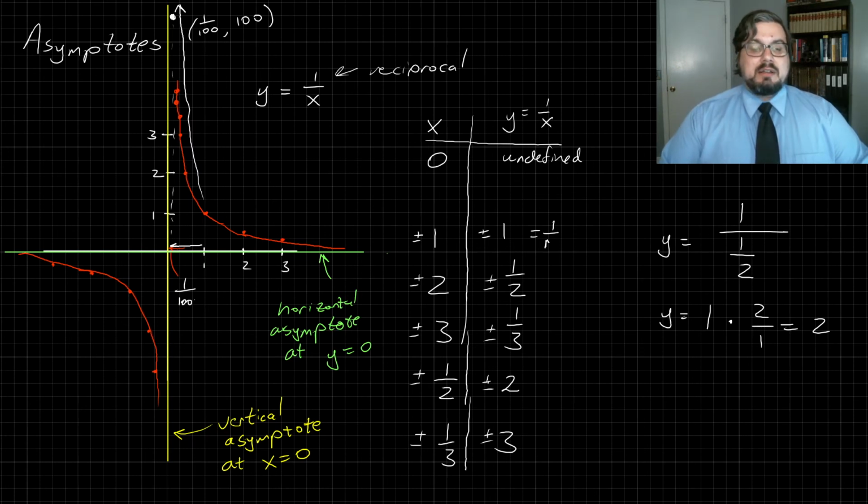So these are ways that we have of describing what the graph of rational functions look like that don't appear on polynomial functions. Now, I should point out that a rational function might have no vertical asymptotes, might have one, or might have many vertical asymptotes. And similarly, it might not have a horizontal asymptote. It might have one horizontal asymptote, although it actually can't have more than one horizontal asymptote. We'll summarize this right now as we go to define it.